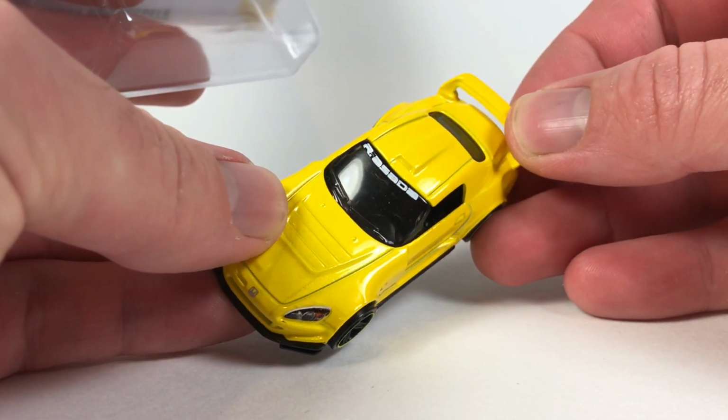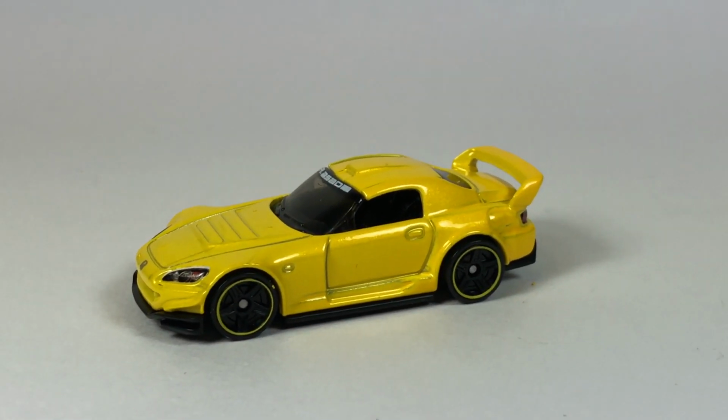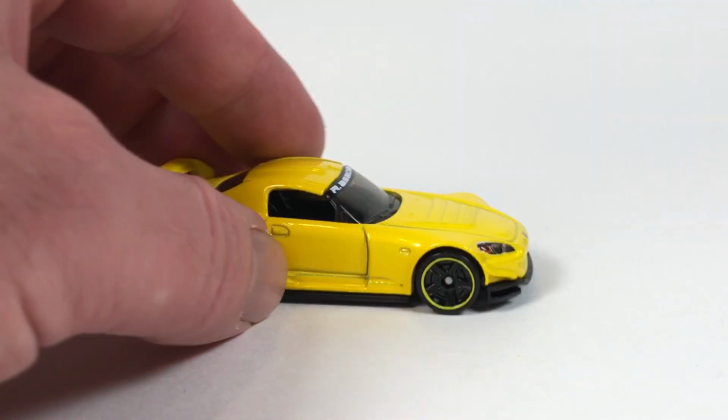It's a Ryu Asada casting, of course. It says R Asada right across here. We've seen this casting out a number of times. Obviously, I've got 5 of them to look at today. So it's been in the 2011 mainline. In 2012, it got the Super Treasure Hunt treatment. It's been in the 13 mainline, and then it was in the Cool Classics, where I think it was the first time it had a metal base.